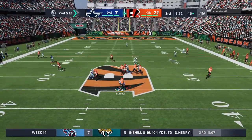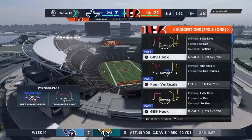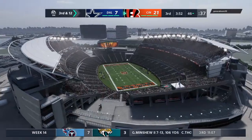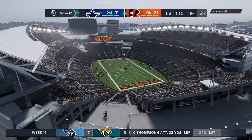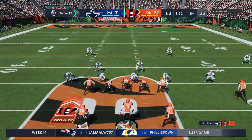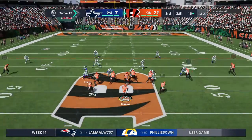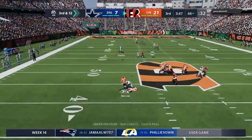On second down, here's Burrow. Oh, hit as he throws there, incomplete. T. Higgins was the intended target, and it's third down. So we always talk about how you've got to be quick when you go through your progressions, and here's another prime example. Trying to look downfield, he was standing in the pocket, but just couldn't find anyone open, could he? No, not enough time. They hit him and forced that incompletion.